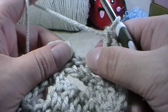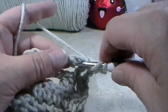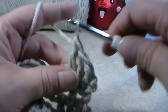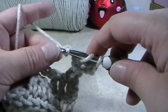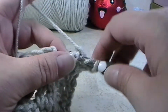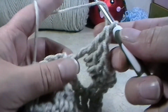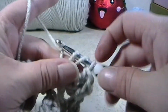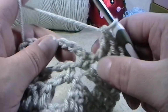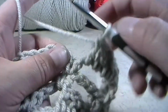And into the chain 4 you're going to put 4 double crochets. Go under like this and pull up a loop and then finish your double crochet. So that's 1, here's 2, here's 3, and I have 1 more to do. And now we're at the single crochets from the previous row. We are going to make a treble crochet into this single crochet.